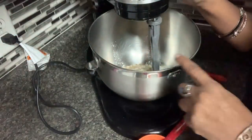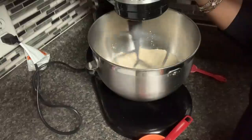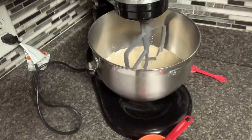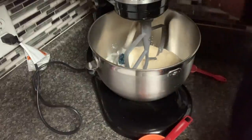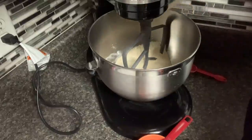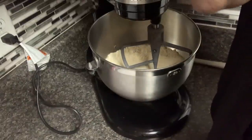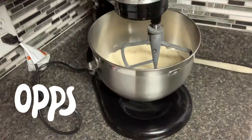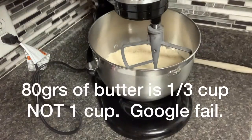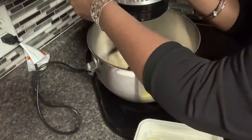I've got my dry ingredients in, so I'm just going to give it a quick mix. I need 40 grams of butter — or 80 grams since I'm doubling — so I'm going to do two sticks of butter and melt them, or just soften them in the microwave. My butter's done, I got my milk, and I'm slowly going to pour the butter in.